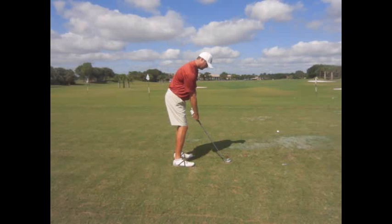Okay, so if we start with square one about the shank thing, what we talked about was stating the obvious about what happens at impact. Well, that club is coming on the heel at impact, so that means everything we're seeing here is going to be out here at impact. Now you can get away with a little bit.